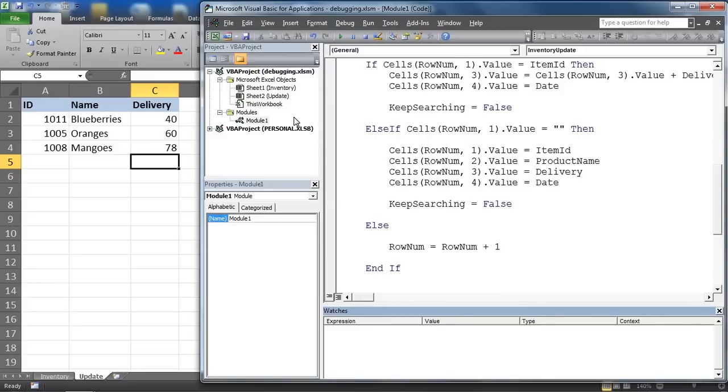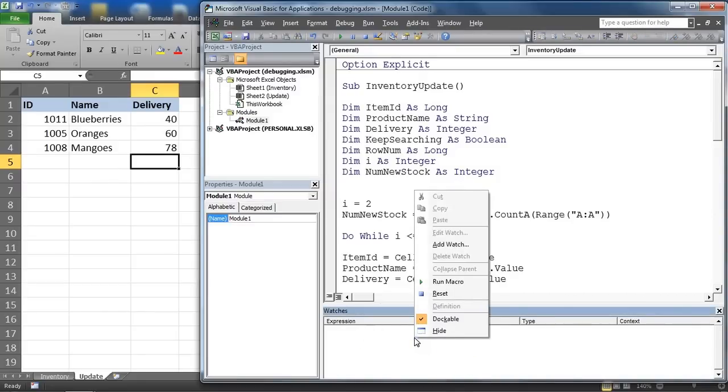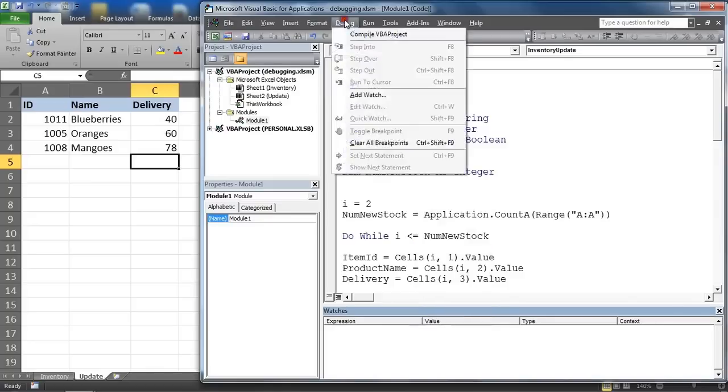So whereas things like the locals window show all of them, and this code's not that big, but I've got 7 variables. You know, there might be a lot to track down there, especially with object variables. So the watch window allows you to choose which ones to track. Now I've got the watch window down the bottom, just like locals and the immediate would do by default. I'm going to right mouse click anywhere in that watch window and look at adding a watch, which we can also do from the debug menu.